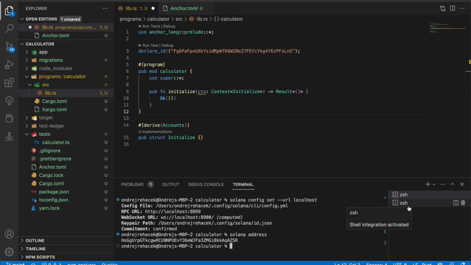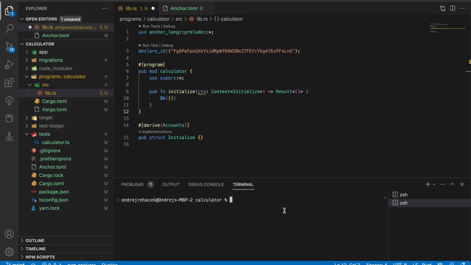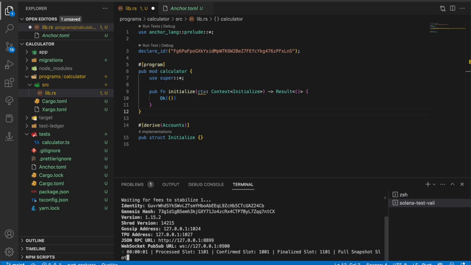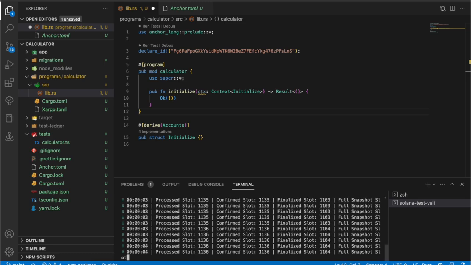We can do it by creating a new terminal instance. For example, I can create a new one in our IDE. After we are in our new terminal, let's run the command solana-test-validator. This will initialize a simulation of Solana on our local machine. You'll notice that it generates a folder called test-ledger, which essentially contains the state of your local ledger.